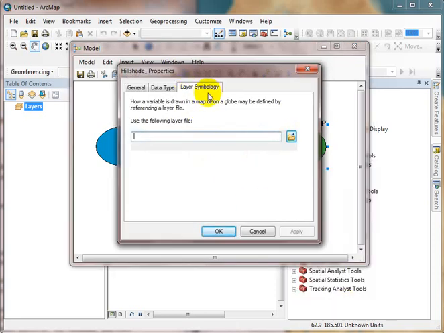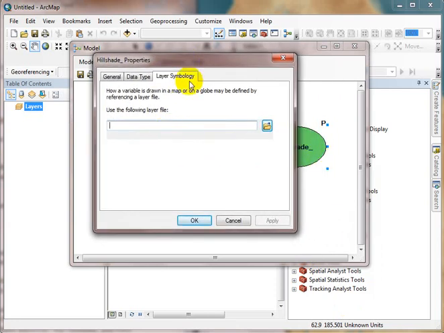the layer symbology. So I right clicked on it, went to the properties, and we can use the layer symbology. So what you'll have to do is go back into your table of contents and right click on your hillshade layer that you created for the surface elevation. Just right click on it in the table of contents and do a save as a layer file, and just call it hillshade, something simple, because it's just going to be a generic thing.